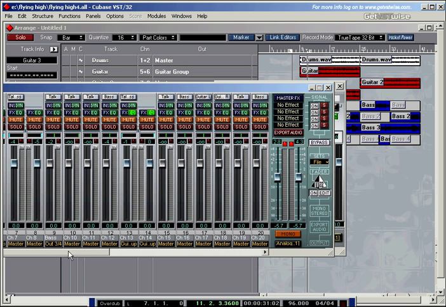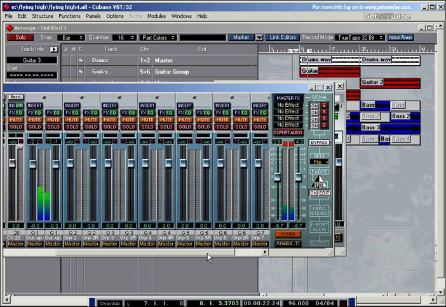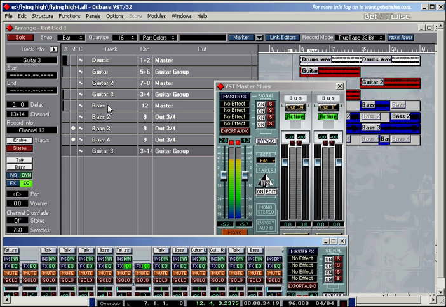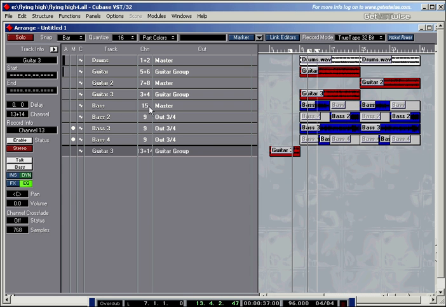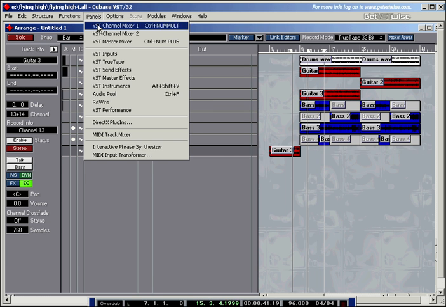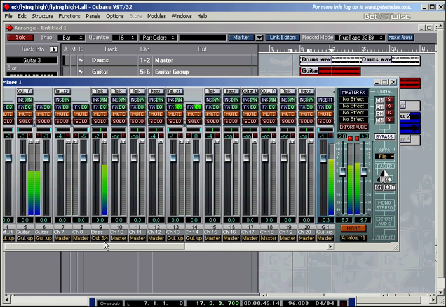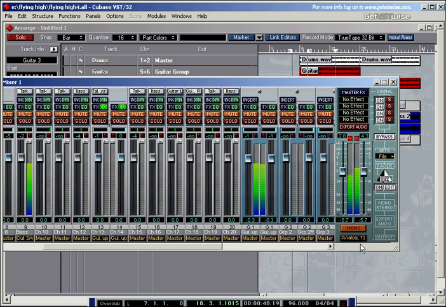I'll use out 3/4 and play through the song. Let's see what happens. Oh yeah, I'm using a different bass channel here, so I'll bring this one back to number 9. Channel mixing. This is my bass output, which is my bass channel. Out 3/4. I need to bring up the master mix as well.